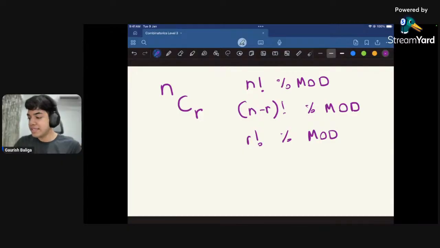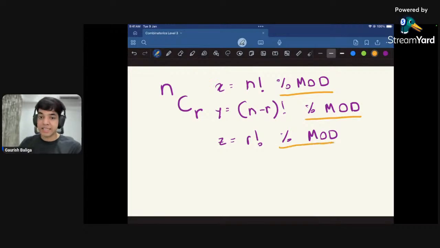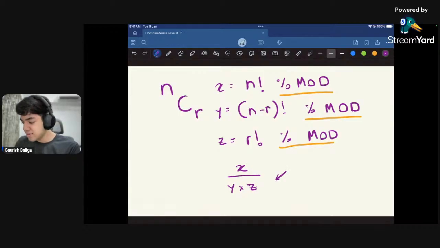Let's say this is x, this is y, and this is z. Keep in mind, this is very important that we have calculated them modulo mod. We have not calculated their actual values. We have calculated their values modulo mod. Can I just print x divided by y into z? Can I just do this? Is this correct?